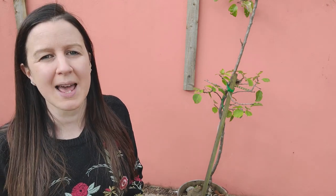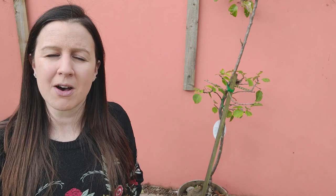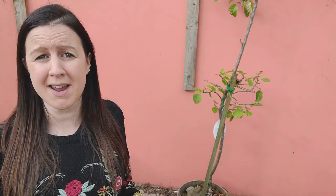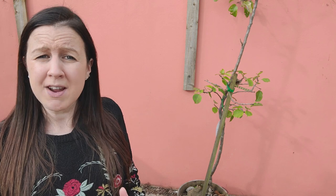Behind me we've got this really beautiful apple tree. It actually belongs to my son. When he started school about five years ago, he was given the option to choose a bare-rooted fruit tree that he could grow for himself. He chose this apple tree and the first year we just put it in a pot with a little bit of soil. Then a couple of years later when we moved here, I put it into this slightly larger pot, where it's remained for about three years. During the summer it's been watered alongside my other plants, but apart from that it's been pretty much neglected. This year we got three apples, and now coming into autumn - the very beginning of the tree planting season - this is a really good time to start thinking about potting it on.